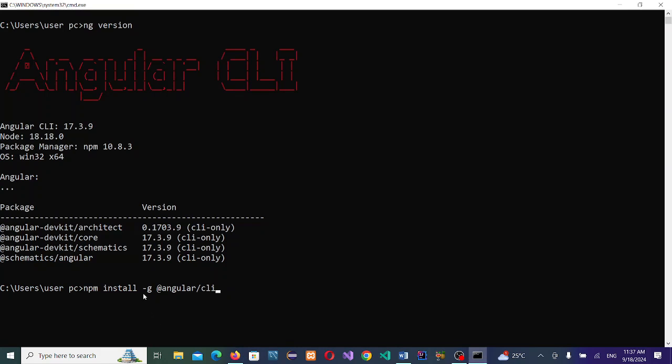This -g is a global installation, all right? It's installing it globally, even though I'm in a user's PC folder. When you put in -g, it's going to install for the whole system, whether you are in a given folder, on the root directory, or wherever. So this is how you install. Now I'm trying to reinstall version 17. Let's see if it's going to update it. I don't want us to waste time here, but the main thing here is the Angular CLI.